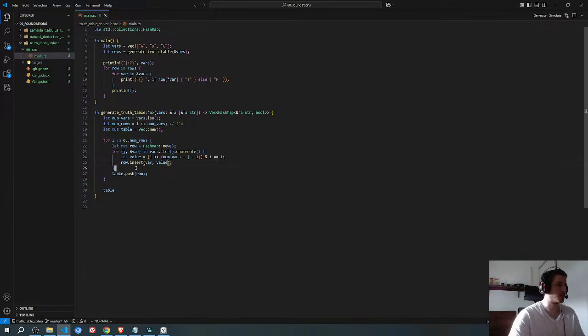And the thing is, you can use the number of the row to create it. So if you have a matrix of two values, the number of the row, when you do the bitwise operation with the one and test to see if it's true or false, is going to give you the truth table of that matrix. So this is very simple, and the other one is a little bit more confusing.